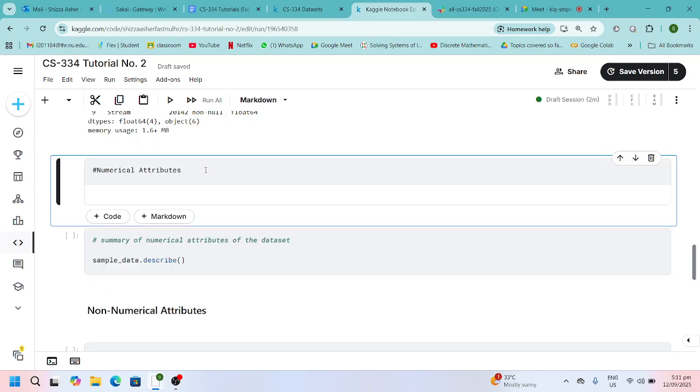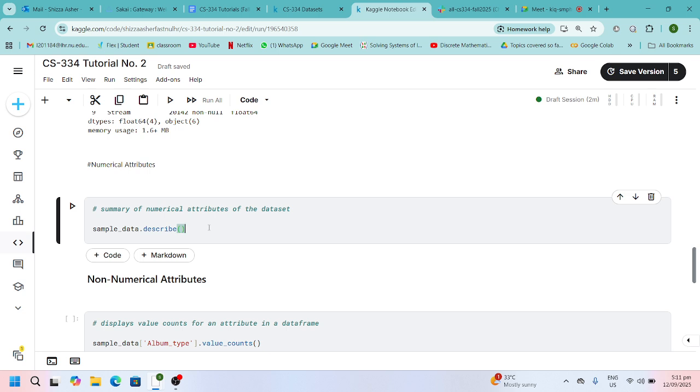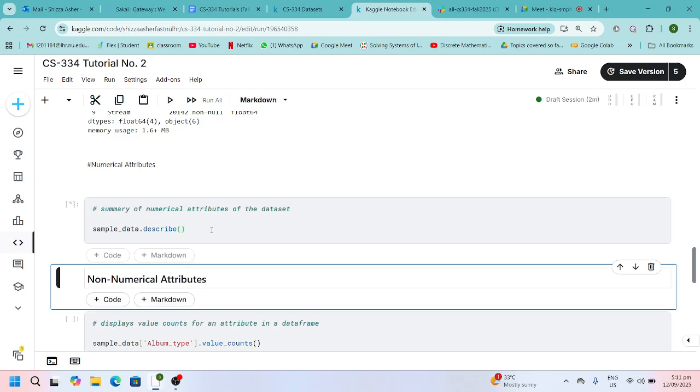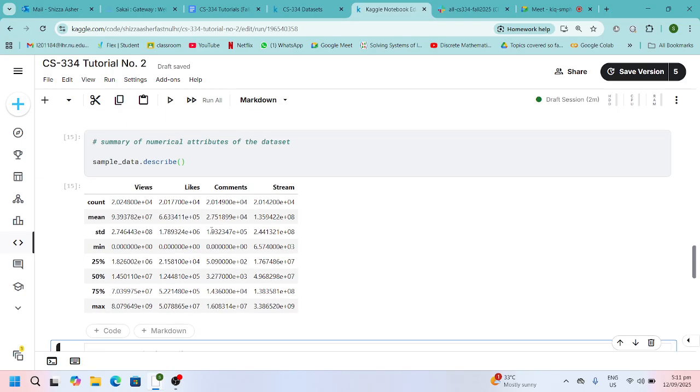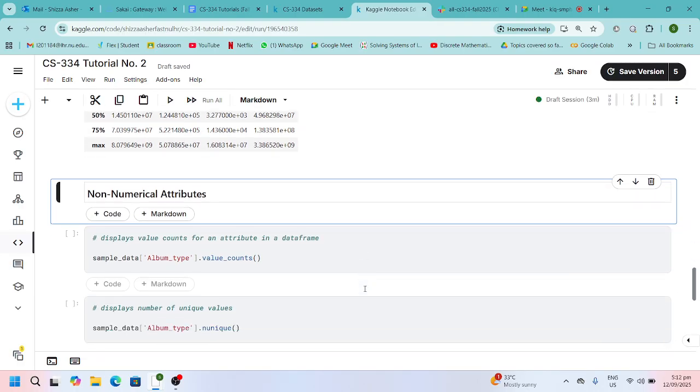All right, let's look at how you can understand some basic numerical attributes. You use the dot describe command. By default, what dot describe does is it grabs all your numerical columns and it shows you the summary statistics of your numerical columns, including the count, mean, standard deviation, your quartiles, median, and the minimum and maximum values. Essentially, it's quite useful when you're getting started.